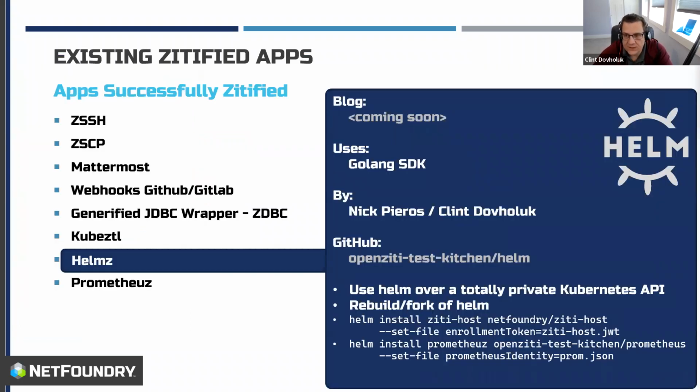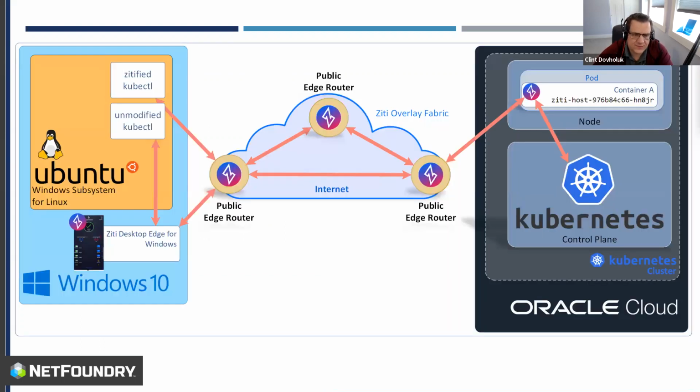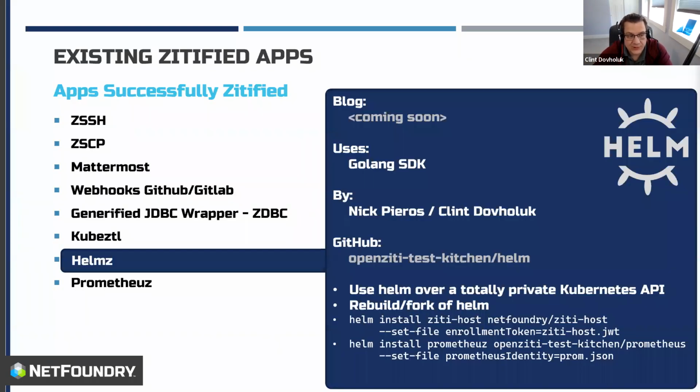Of course, Helm is also pretty popular in the Kubernetes world. So if you were looking to deploy a target using Helm, you could use a Zetified one. Oh, I should mention, this is cool because you don't have to expose your control plane anymore. And there goes my kitty cat. You don't have to expose your control plane. You can do it entirely over an OpenZiti connection. Same is true for Helm, which is pretty neat.